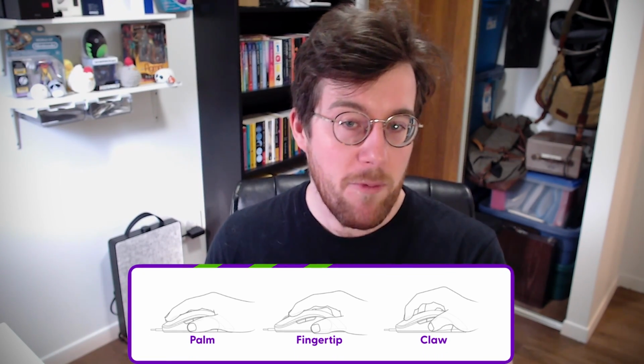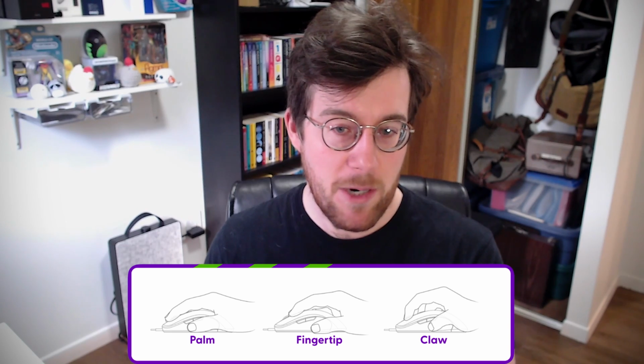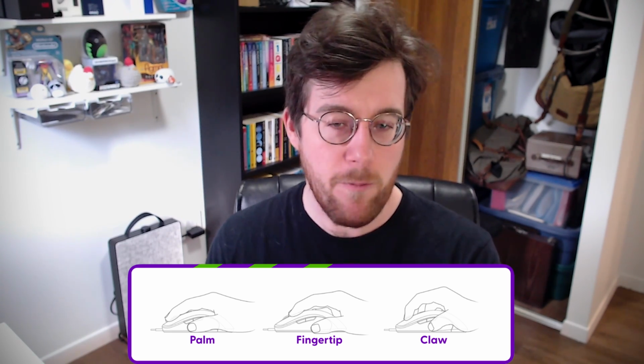So again, with the WAIZOWL Cloud, this is definitely a bigger mouse that is optimized for medium to large hands. It is going to be a claw and palm grip mouse only. You cannot fingertip grip this mouse. It is just way too big, and the weight is too high for this to be a valid fingertip grip mouse. For small hands, I really can't recommend this mouse just because it's so big. This is definitely optimized for medium to large hands. I would even argue maybe only large hands, just because it is so big and has that big giant shape that we saw in the Sensei 10.